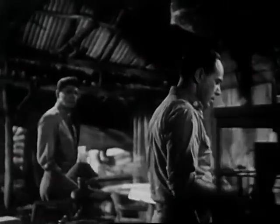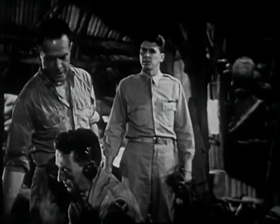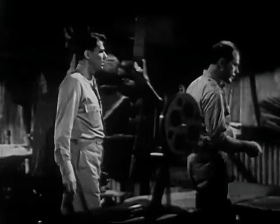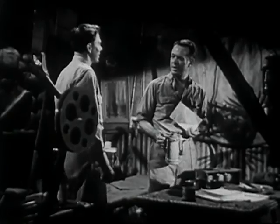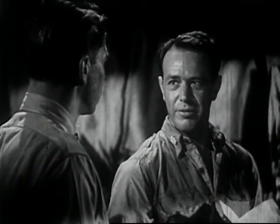Good enough. As you probably know, there are three types of Zeros. One is a single float plane with outriggers. All three have slightly varying characteristics. But this is the type you're most apt to tangle with, so get to know her. All of her. Yes, sir. I'll look for the ball de rouge on her wings and fuselage. Yeah, I wouldn't depend on that if I were you. The Japs have a neat trick of painting her all sorts of colors. Sometimes even like our P-40s.